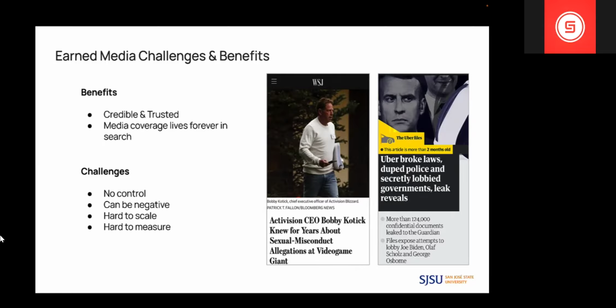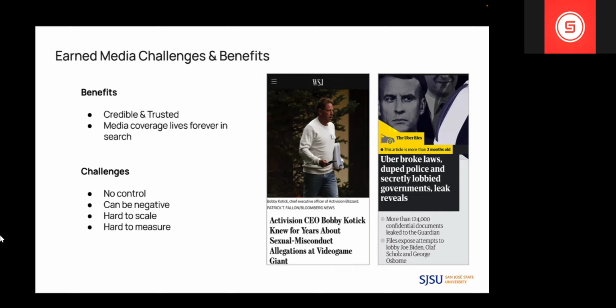And the thing about media coverage is that it lives in Google forever, right? If you think about the way that we all use the internet, we're Googling everything. Now, that behavior is changing, especially with your generation, Gen Z. You are using other platforms to search for information, to search for where to eat and have lunch, and what to buy and where to go.